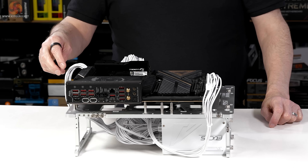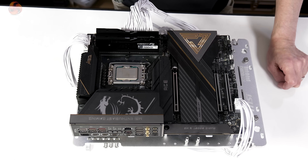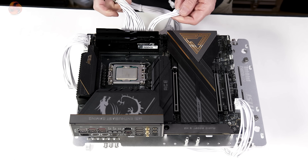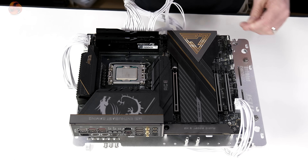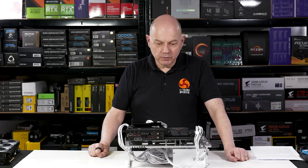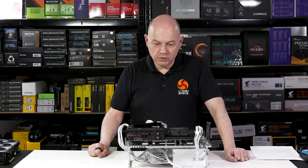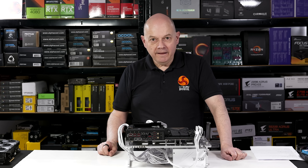You can see our Seasonic Focus power supply with white cables connected - both at the top at the EPS and at the side at the 24-pin. There's an additional 6-pin power connector next to the 24-pin and an 8-pin at the foot of the board. Plenty of extra power is supplied to the board, obviously aimed at extreme overclockers, but that isn't really part of the Core Ultra 200S experience. My advice is run it on auto and you'll be happy.